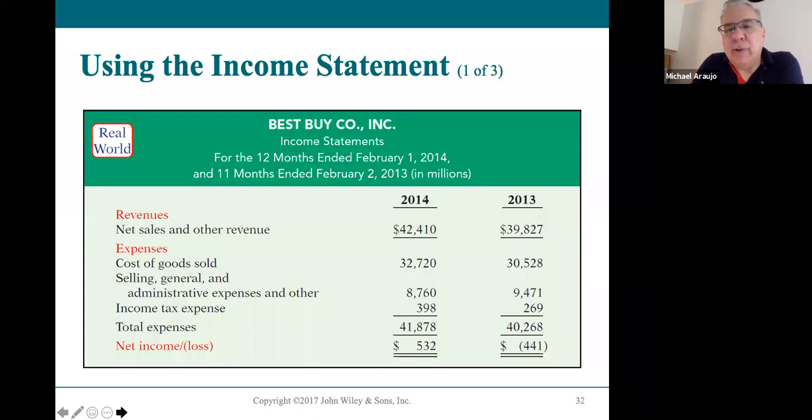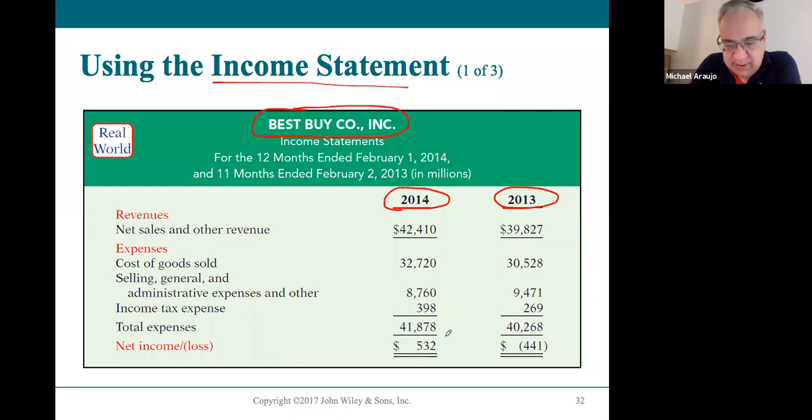So in order to figure out the profitability ratios, you have to look at the income statement, because only the income statement tells you of the profits of the company over time, okay? Now, this is an odd one because they've chosen Best Buy. I don't know why, but they've chosen Best Buy to look at here. This is the income statement numbers for their accounting years for 2013 and for 2014 that are listed here.